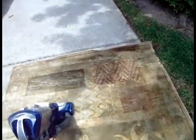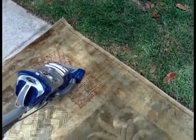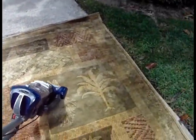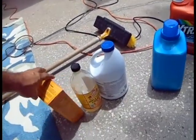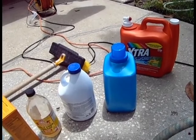Surprisingly, this rug has a lot less dirt on top than the one on the left, yet is horribly stained. So now once I finish this, I will turn them over and start working on them. I'm going to show you the mixing formula for all rugs. The actual amounts will vary depending on what you need to do with the rug.